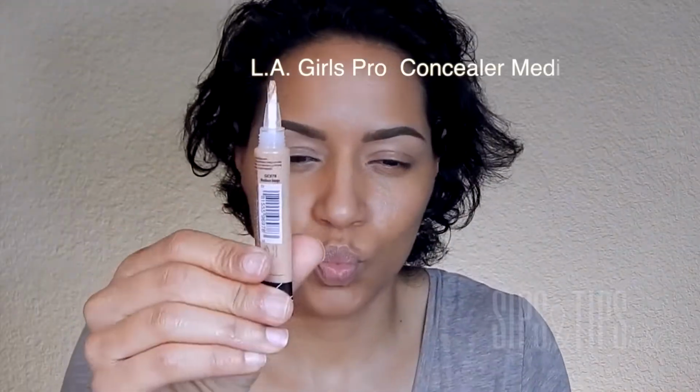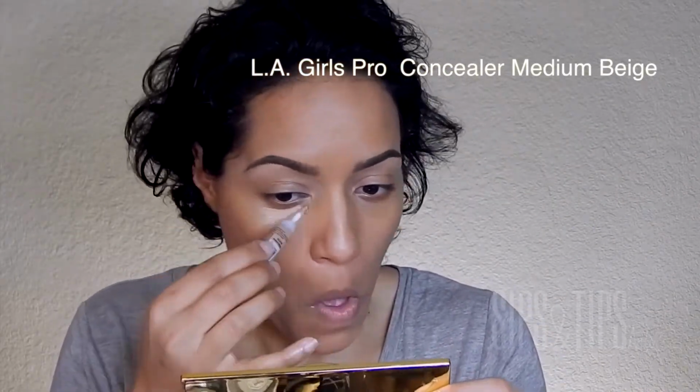Keep in mind I've already pretty much cleaned up my eyebrows and my lid area and applied concealer all over my eyelids, so I'm not really putting too much foundation on my eyelids. And then I'm going on to concealer.